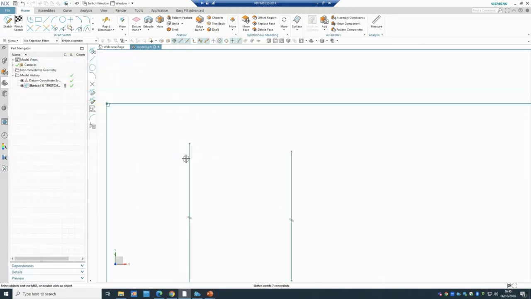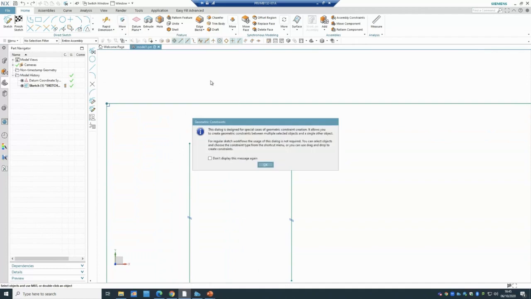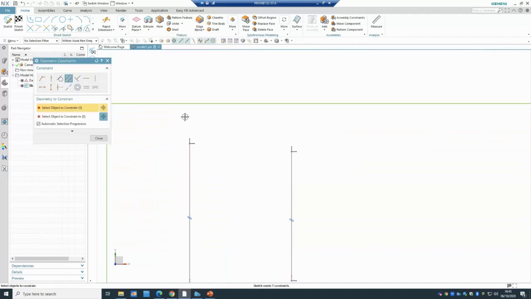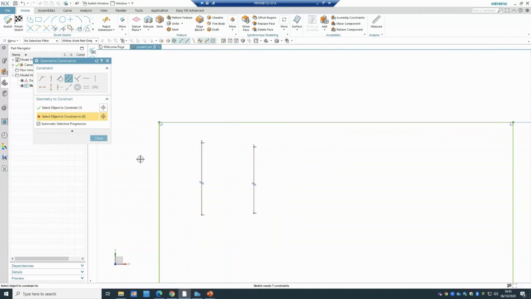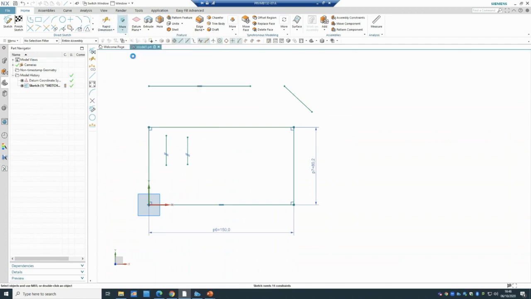Let's have a look. So I can move this line in that direction. Also, I would be able to move that line in that direction as well. So these are the degrees of freedom. If I go with the geometric constraint in here, you would be able to see that, for instance, if I choose the lines that I'm going to use, it will give me the degrees of freedom that I'm having. So let's say I'm going to do lines that don't meet each other. Let's choose this one, and I'm going to make the constraint for them.